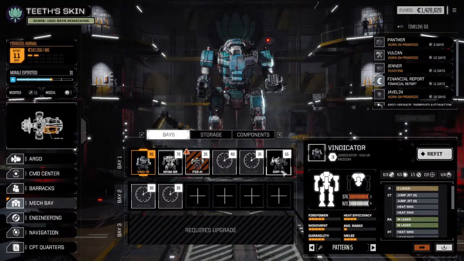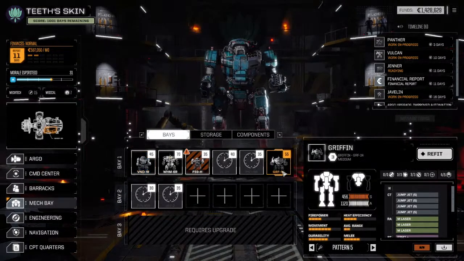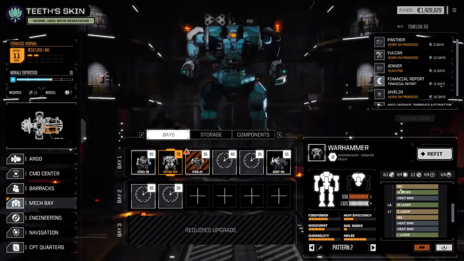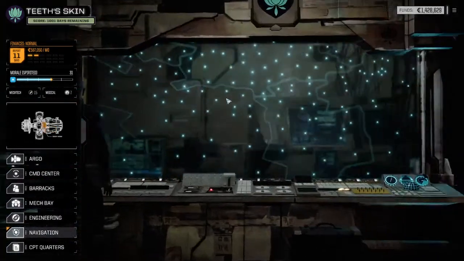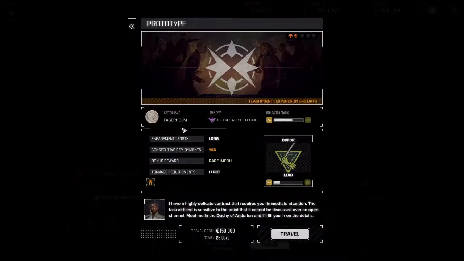I bought a Griffin, like the last piece for the Griffin. I bought a Warhammer. I got the Mech Bay update, and I have all the DLC now. So I have flashpoints.